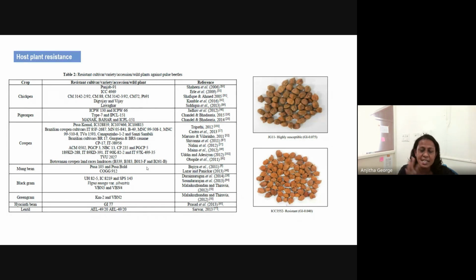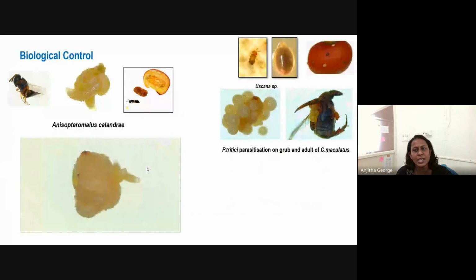These are some of the seed physical parameters, and there could also be biochemical parameters like fat content, tannin content, and total phenol content. Many parameters are there. These may be contributing to the innate resistance within the plant itself against this insect pest, so that also we can explore.